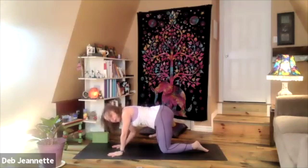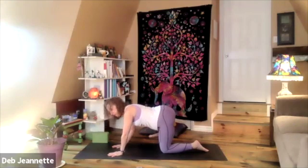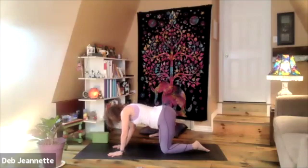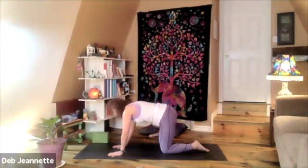And I'm going to invite you to do a couple cat-cows from here with your right leg extended out to the side. So as you inhale, lift your tailbone and collarbone. Look forward and up. And then as you exhale, round. We're trying to get an inner thigh stretch here. Do that 2 more times at your own pace, following the flow of your breath. Inhale and exhale and round. 1 more round.